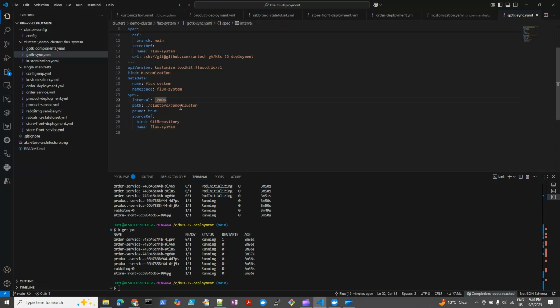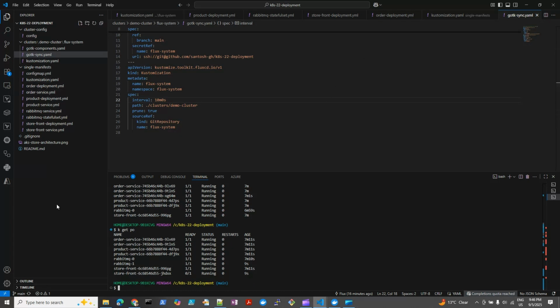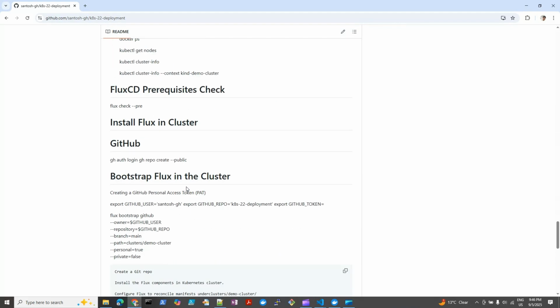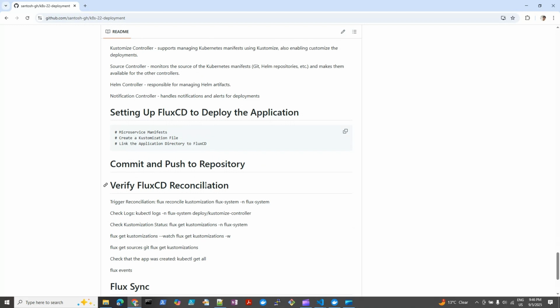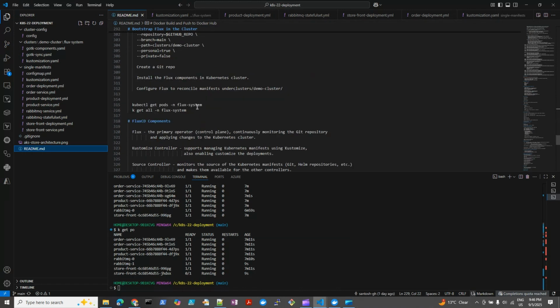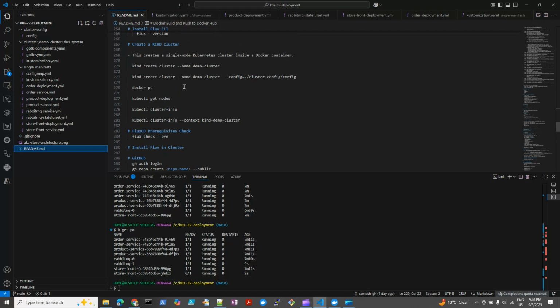Still it is there. Okay, so the concept is here, and let me go through it again. What we learned here is that you have to install the kind cluster.